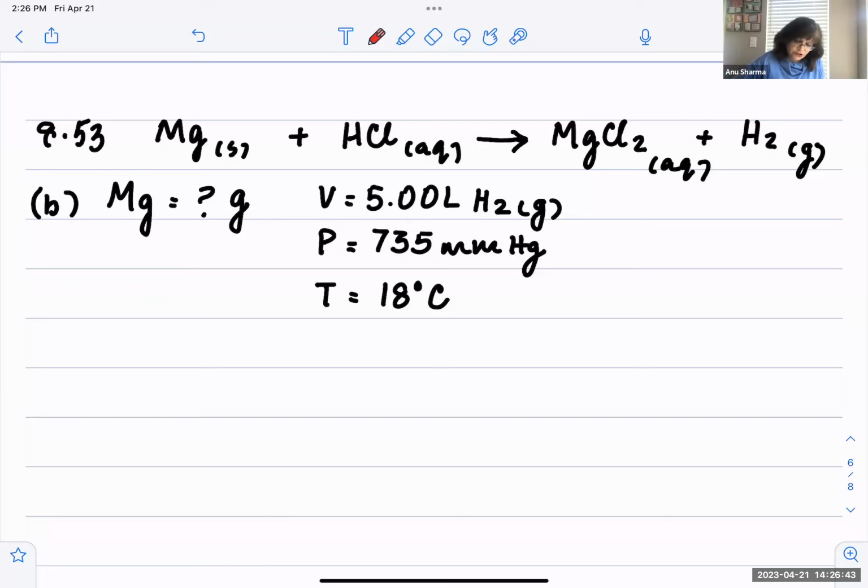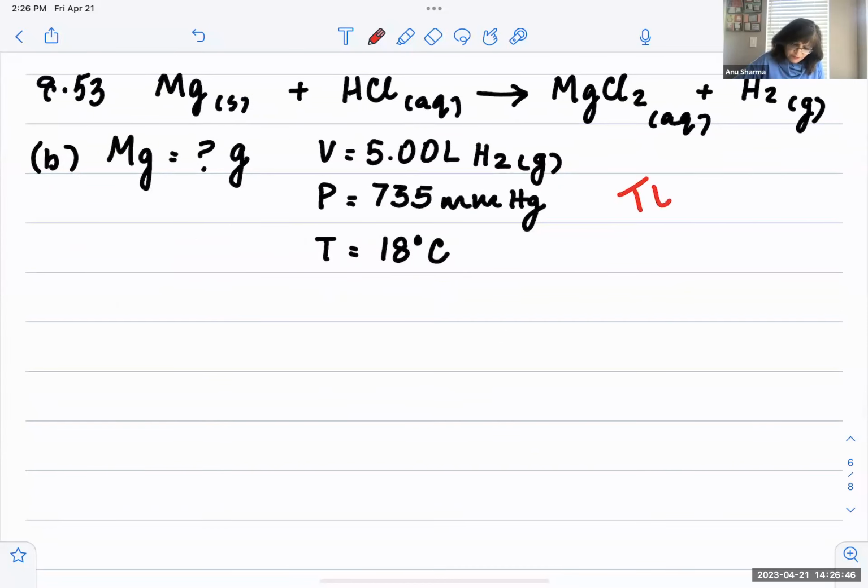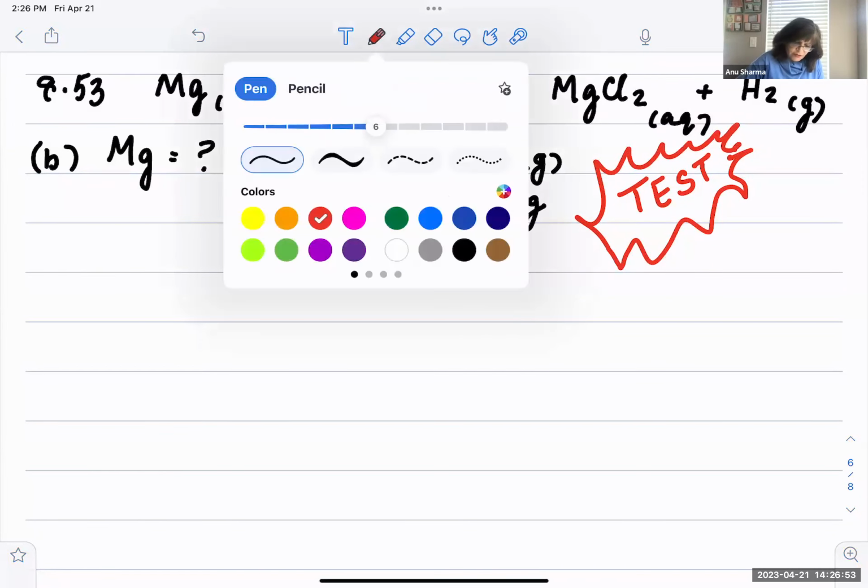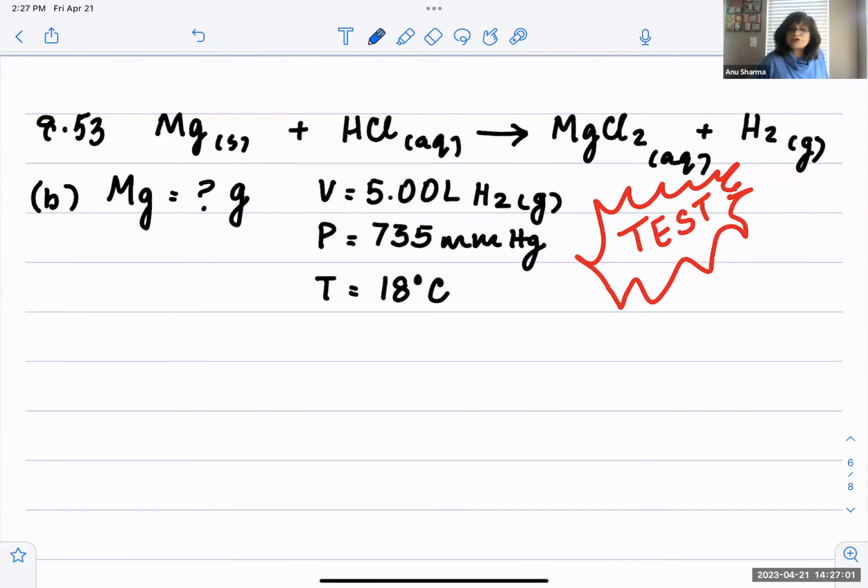So this is a very important question, and I'm going to just put it here. This type of question is going to be on the test. Okay, so let's do this. This is the reaction stoichiometry. All right, so here, first of all, the relationship we are looking at is the hydrogen and magnesium. And yes, make sure that the equation is balanced. So we need to put 2 here. So always balance. Now, we are looking only at the relationship of magnesium and hydrogen.